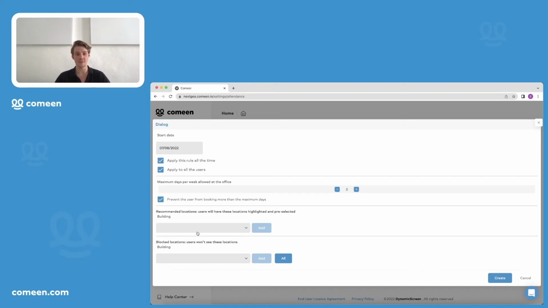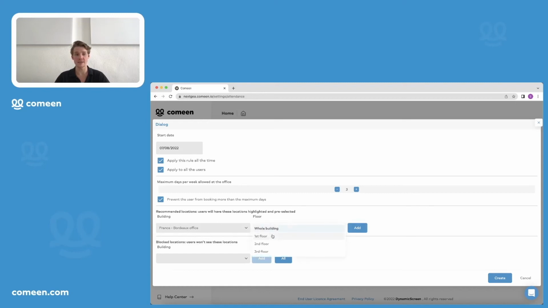And then we're able to decide for users recommended and blocked locations. So typically, I said that I have an IT area inside the first floor of my Bordeaux office. So I'll be selecting as a building the France Bordeaux office.